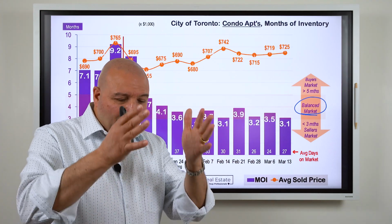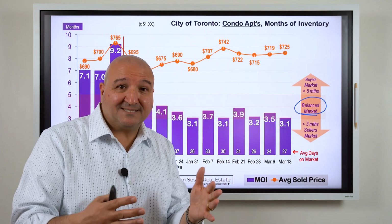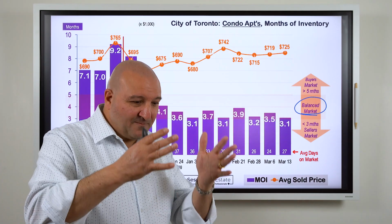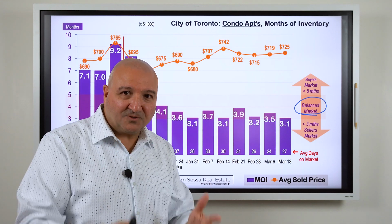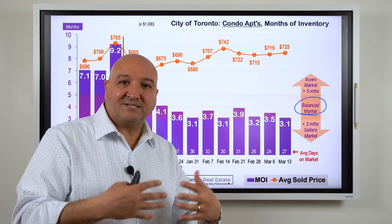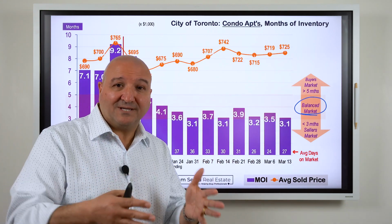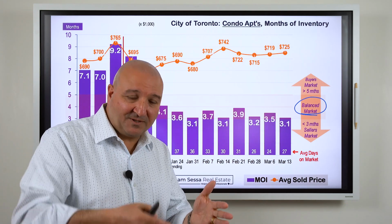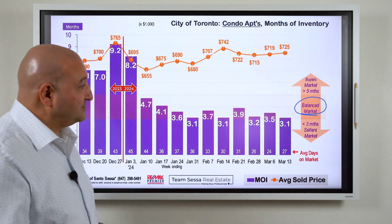But condos and buildings, it's kind of like its own universe sometimes. It's sometimes okay to compare this condo to the other building, but many times condos within that one building, it's its own universe, its own set of prices, its own market trends. If you want to buy in that building, you've got to understand what's happening in the building.